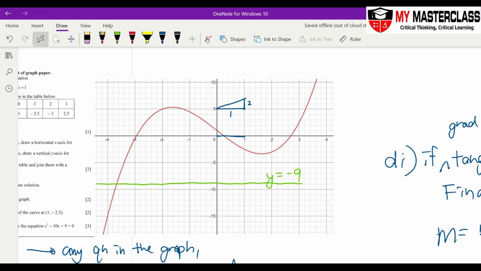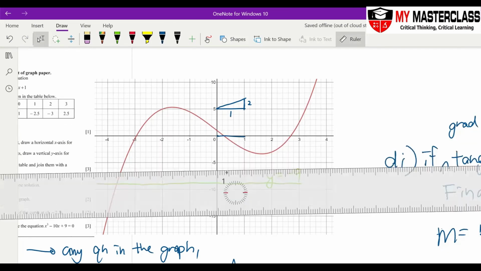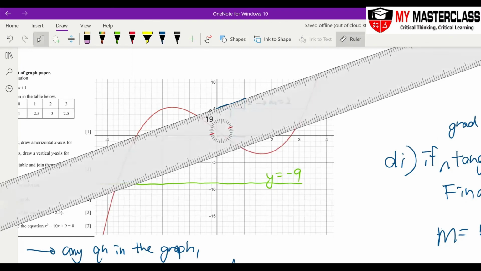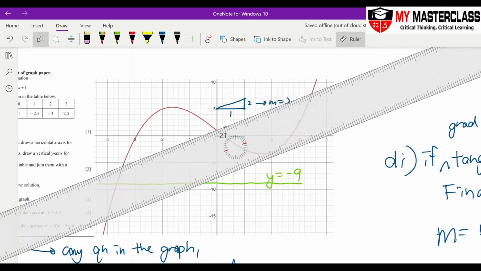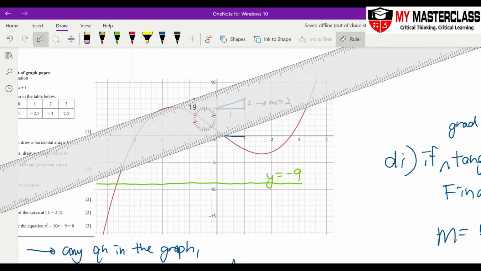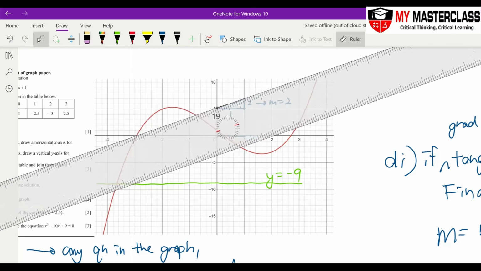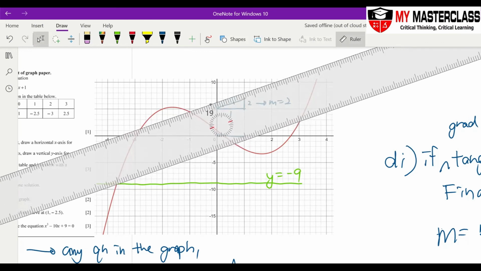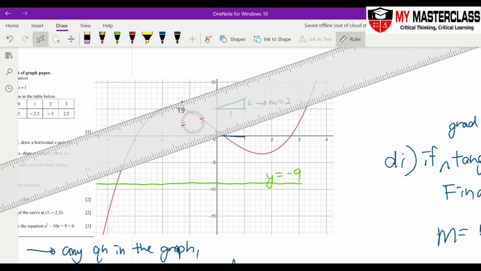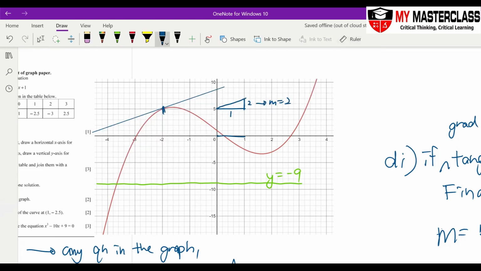Okay, so now this is the gradient. Then you can say like that. This means that the gradient is equals to 2, right now. Okay, Isabel, you look and understand already. Now you look at my ruler. Basically, you need to fit this tangent into a point. So actually, the point is here. Can see this gradient is 2, right? I must fit it to become a point where it becomes a tangent. So that's why here, there, see, over here, yes, this is the tangent. Then you draw the line. This is the point that we are talking about.